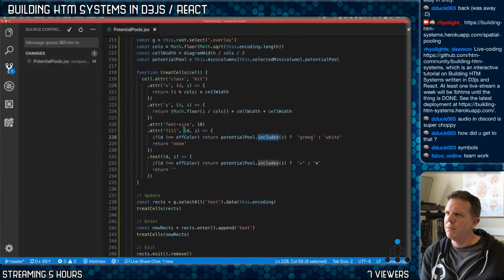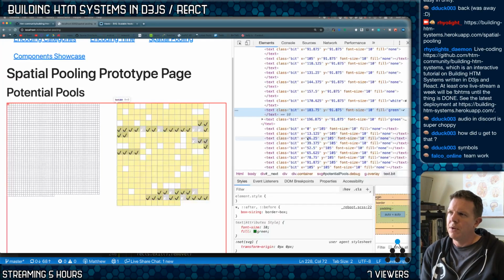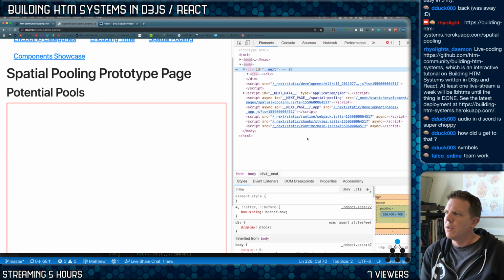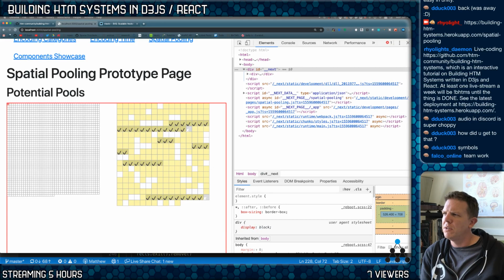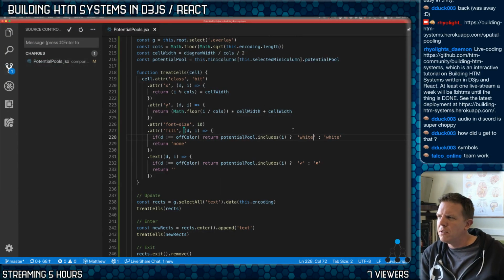Hold on a sec. What if you said fill red? Even white doesn't work. Oh, I wonder if the check mark, heavy check symbol can't be colored. I don't know. That's odd. The other one can. That doesn't make sense.